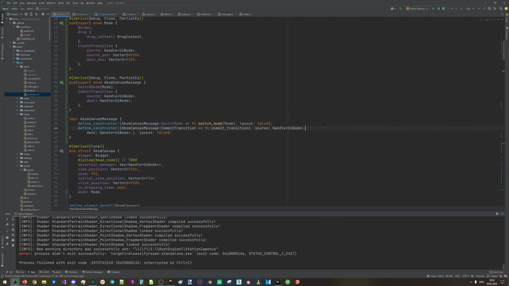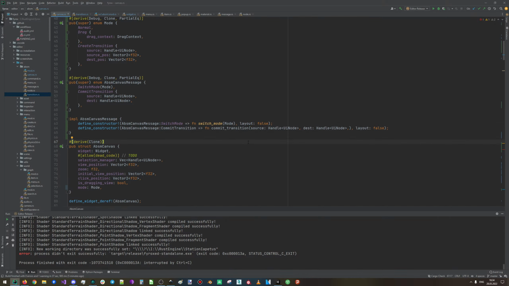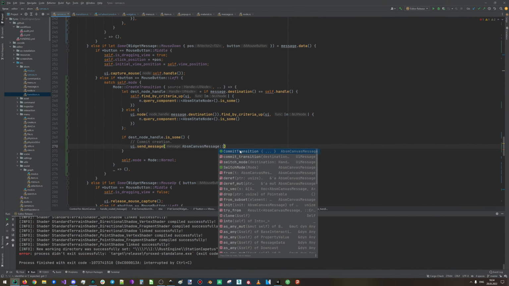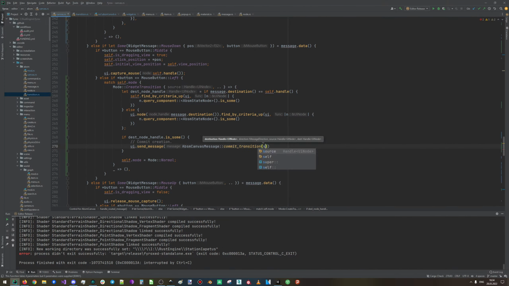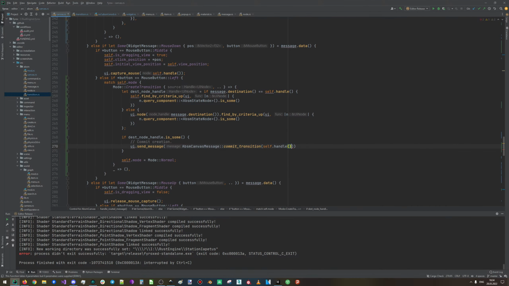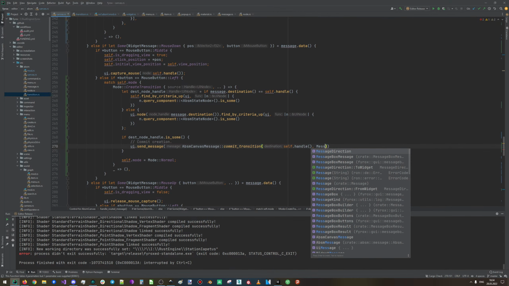Should be this. All right, now it can be. So commit transition, and we will send that from self, message direction from widget.